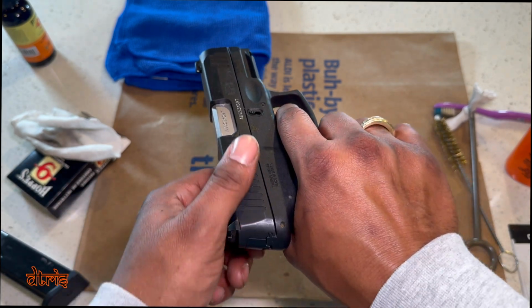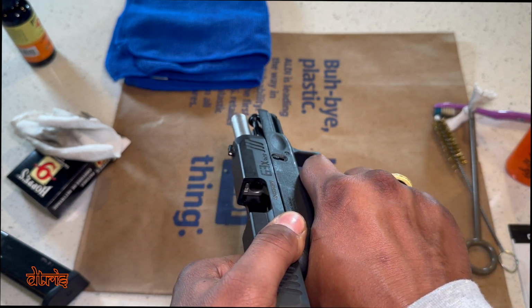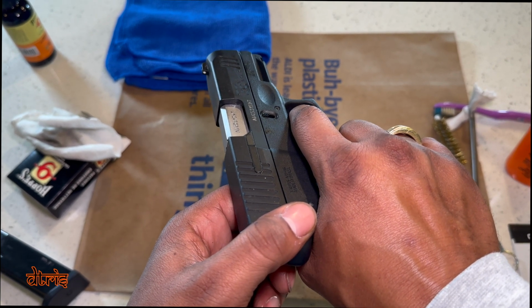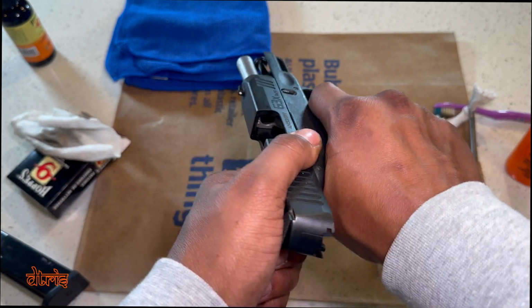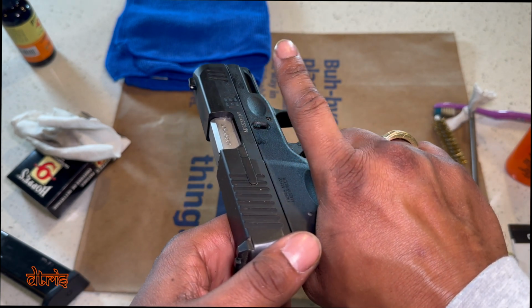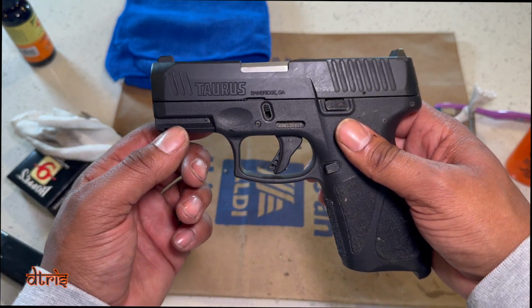So yeah, let's do it one more time. Pull the slide back while pulling the trigger. Let the slide go forward. Let the trigger go. You should hear a click. One more time. Pull the slide back while engaging the trigger. Let the slide go. Let your finger go. So yeah, that's how you conduct a functions check.